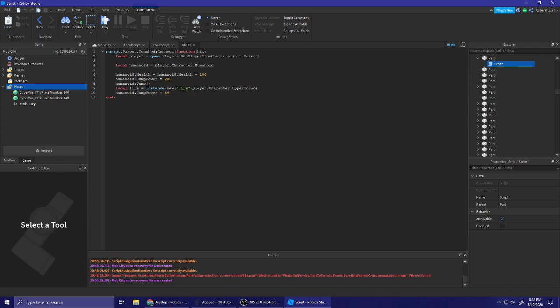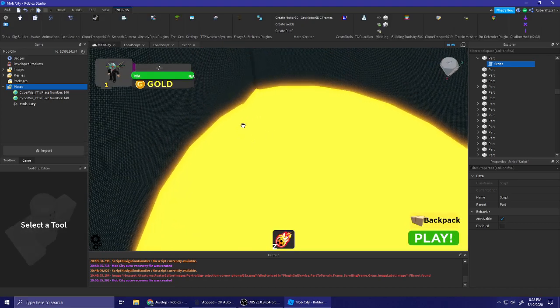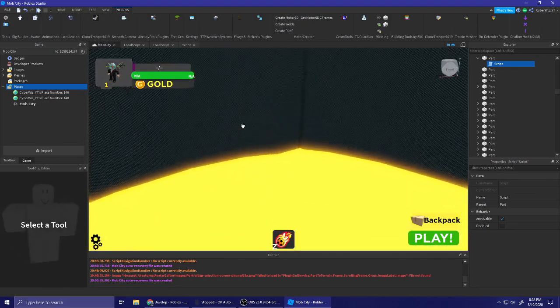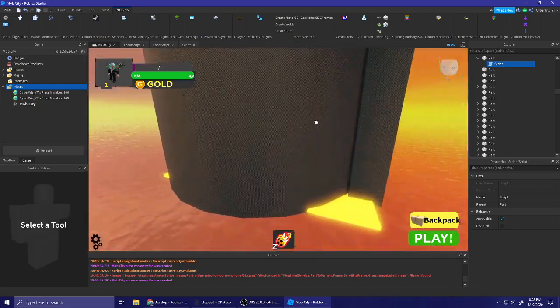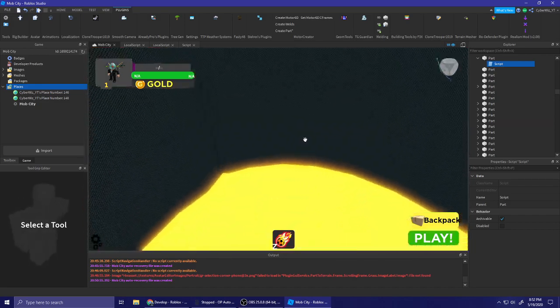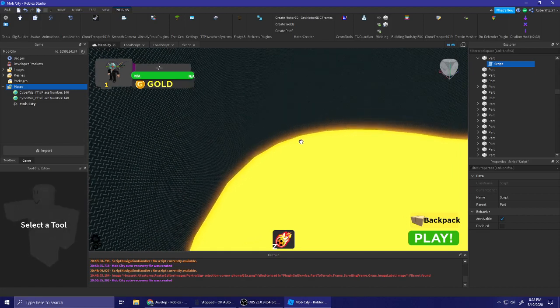They can't control it, they just jump, so it's going to make them burst into the air, and at the same time it's going to create a fire in their upper torso, so it looks like they're really on fire, and then it's going to set their jump power back to the normal, which is 50. I'll link this all below, except this, because all I did right here is I made a big cylinder, and then I took a union out of it.